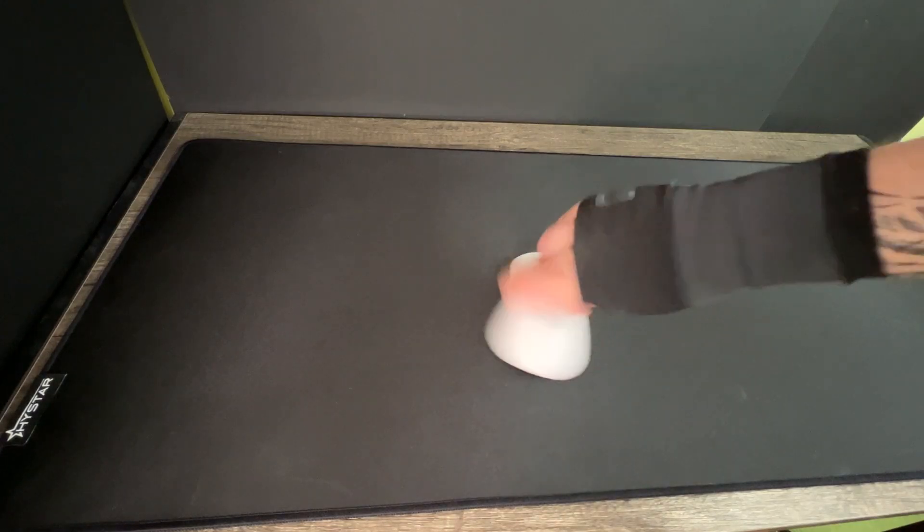Overall, these three mouse pads are actually very impressive — I wasn't expecting anything this high quality. There's clearly a high level of care and detail put into these, and the fact they're desk pads is a bonus because the selection of actually decent competitive desk pads is rather limited. Here are three very high quality large mouse pads that I would highly recommend. If I had to choose out of the three I'd probably go for the Fusion — I really like how it feels and performs. It's a bit faster but provides a decent amount of stopping power. The price is around $50 with free shipping on Amazon, which I'd say is a reasonable price for a desk pad of this quality. If you're going to be getting a high quality mouse pad that will last a number of years, it is definitely worth the price.